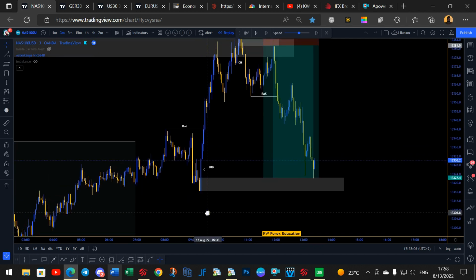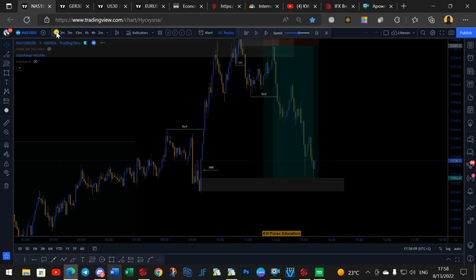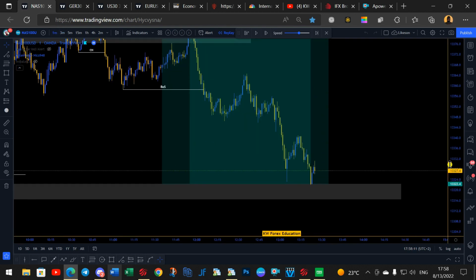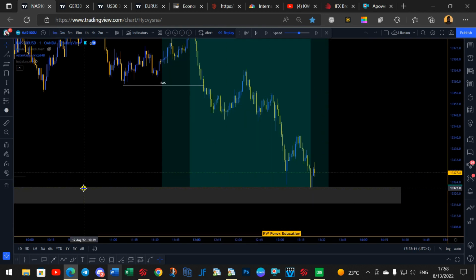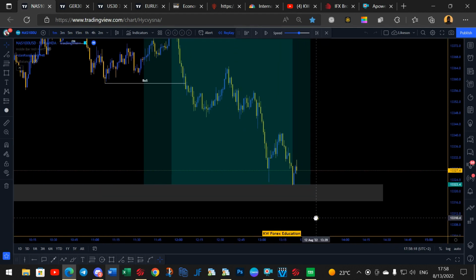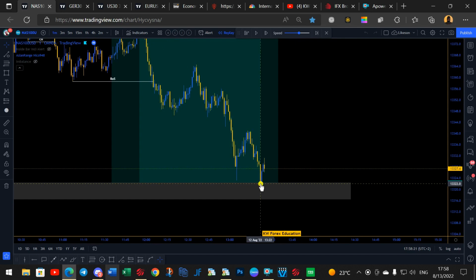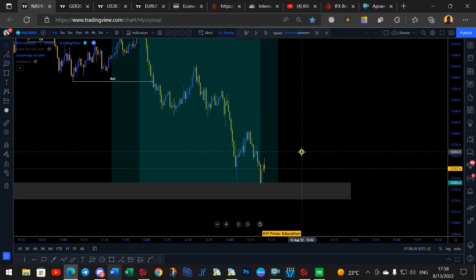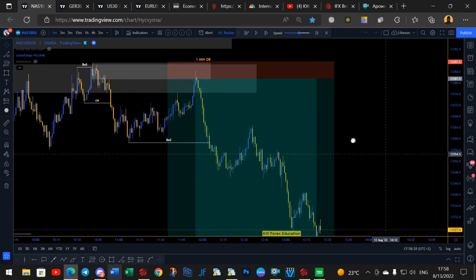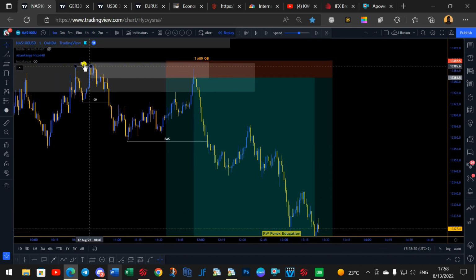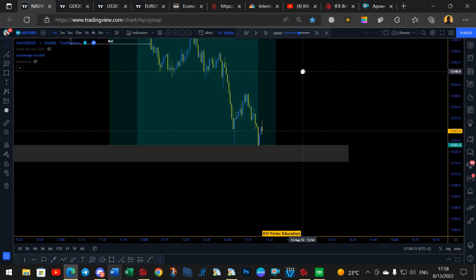Now, if we were to go back on 1 minute, instead of just leaving our buy limits like how I see most people trade, which is still fine, to just leave your buy limit here, you could have been triggered by here, but you don't know whether it's going to reverse here. You only want to enter a trade where you get a confirmation, like how we got a confirmation here, where you get your last break of structure and a change of character.